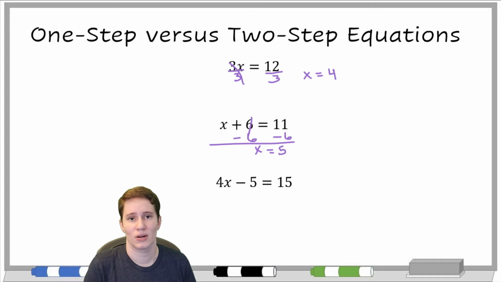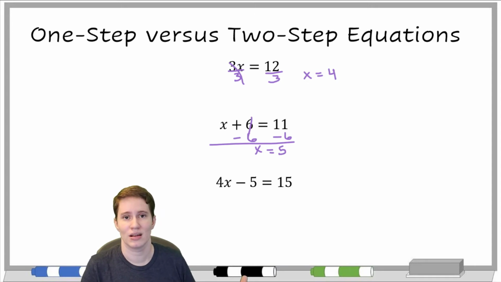But if I look at this last one, can you tell why this is a more complicated equation? There's actually 2 operations happening over here on the left side to x. And order of operations is going to play a part in how we decide to do this. There's a 4 in front of x that's being multiplied by x. And that 4 is going to move to the other side using division. The negative 5 also needs to move away. And that's going to require us adding 5. The question is, which of those do we do first, or does it matter? And I hate to break it to you, but it absolutely does matter.